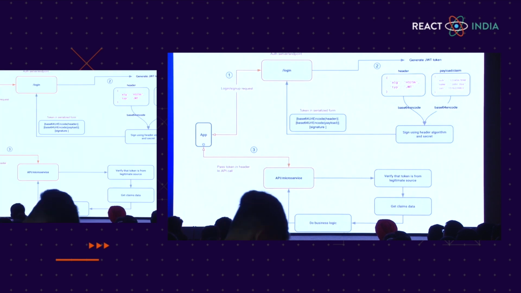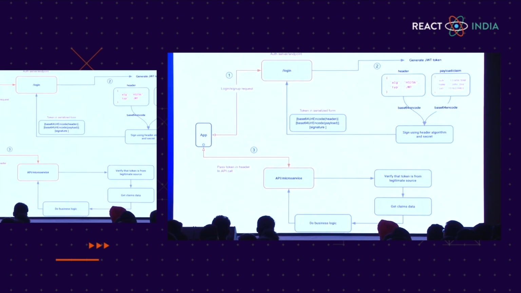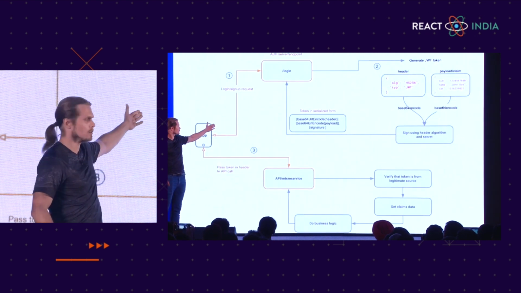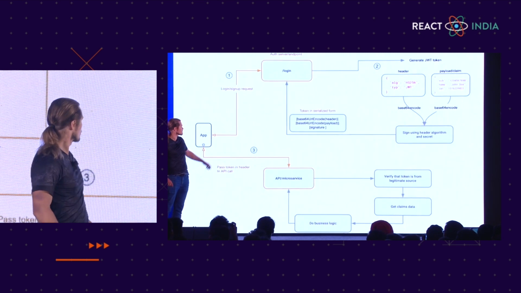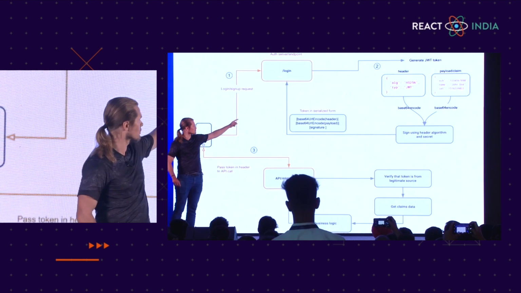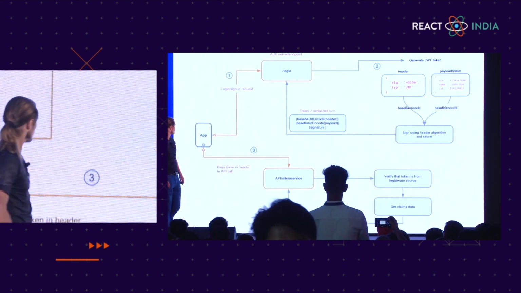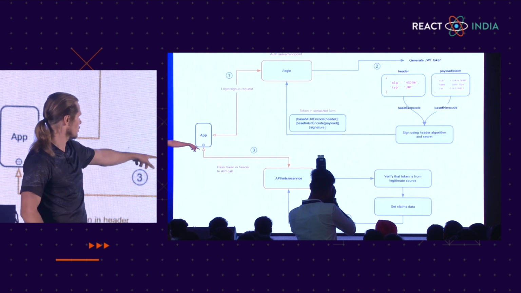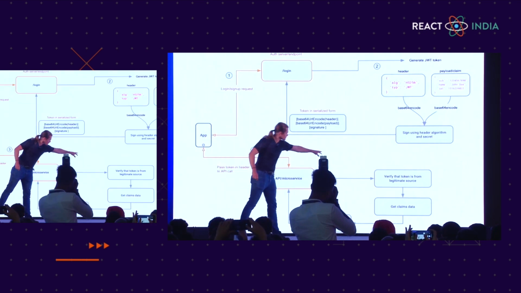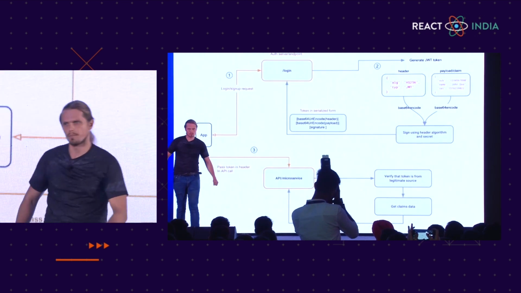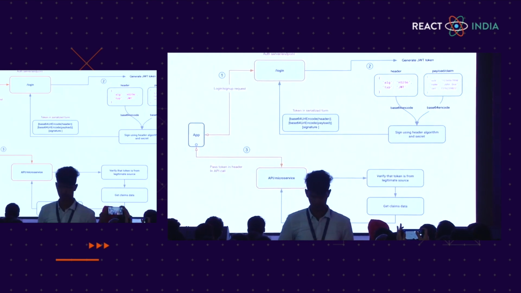Now, the diagram of what's going on looks like that. And let me walk you through this. So we have our app, right? And we send a login request. On the server, the token is serialized to the base64 encoded header and payload. And you sign using the algorithm and the payload claim. Now what happens, the microservice, like the whole business logic and everything here, the verification happens here. You get the claims data, do business logic, verify, and go back to the app. So that's how it can be done.